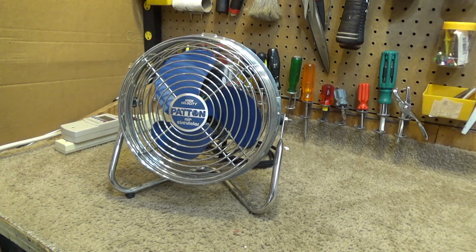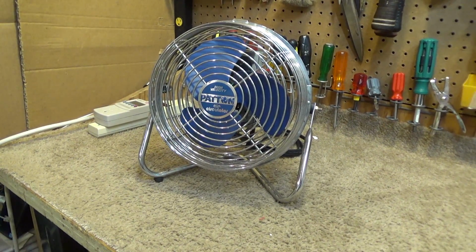And then I thought it was comical because she named her price, and it was something ridiculous. It was like $2 or $5 or something. So needless to say, this was a steal. I got it for an amazing price. And of course it didn't look like this when I got it. It was pretty filthy, but it cleaned up great and it runs great, and it's a really neat little fan.